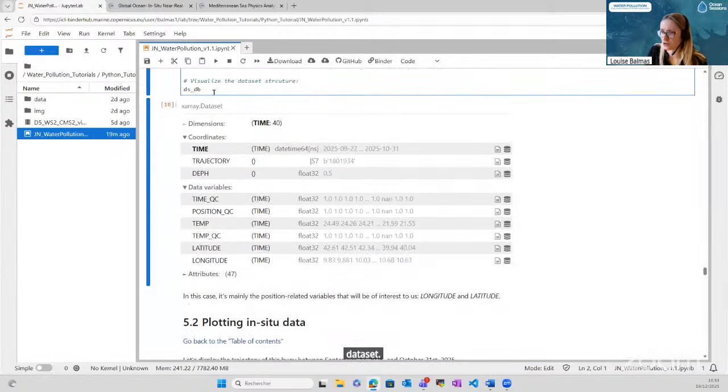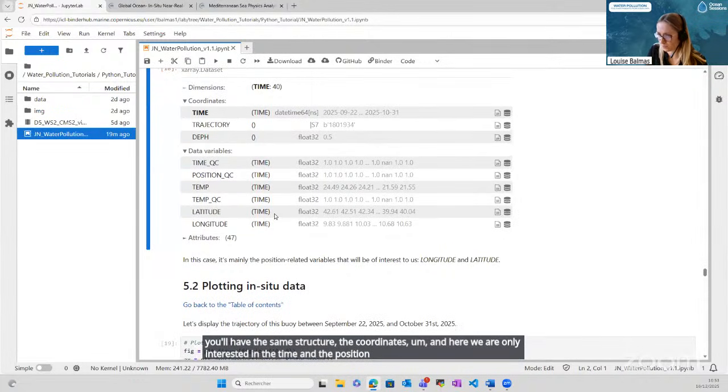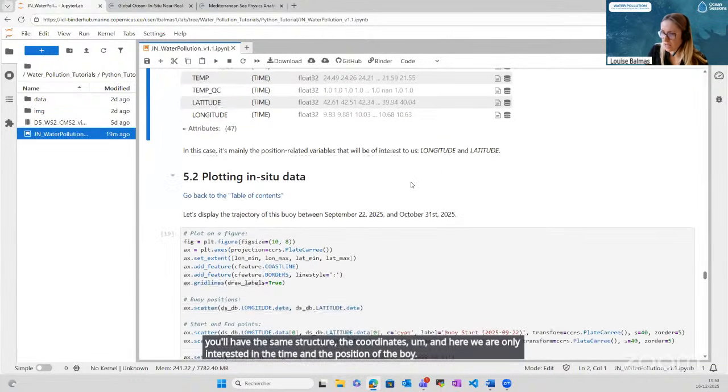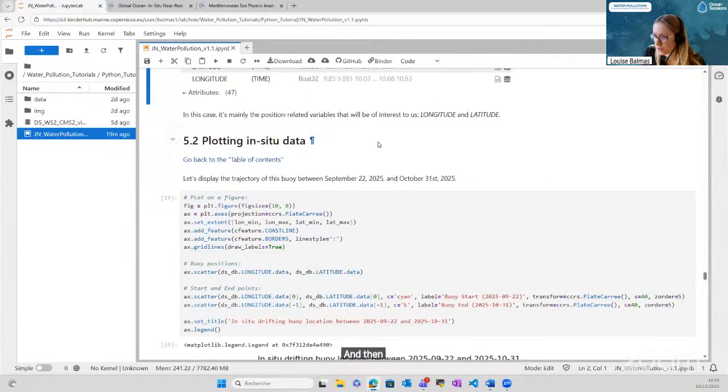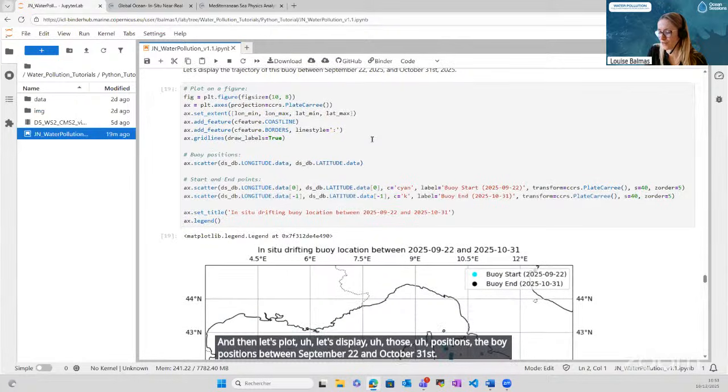When visualizing the data set, you have the same structure, the coordinates, and here we are only interested in the time and the position of the buoy. And then let's display the buoy positions between September 22 and October 31st.